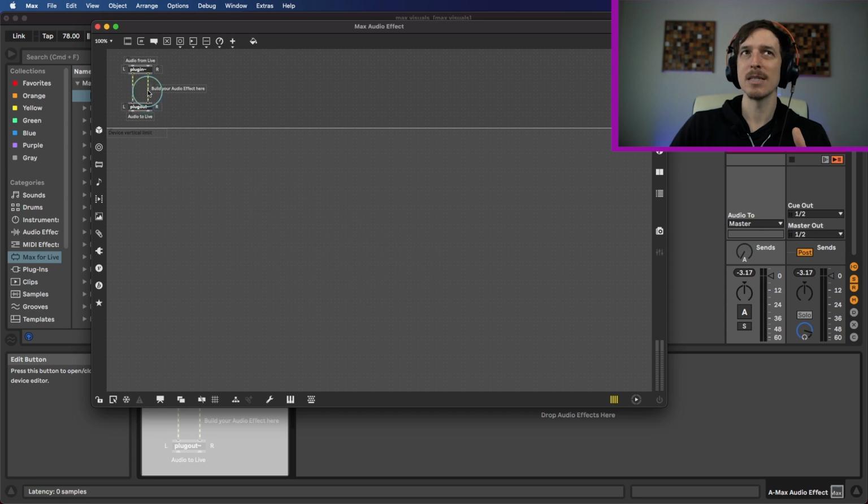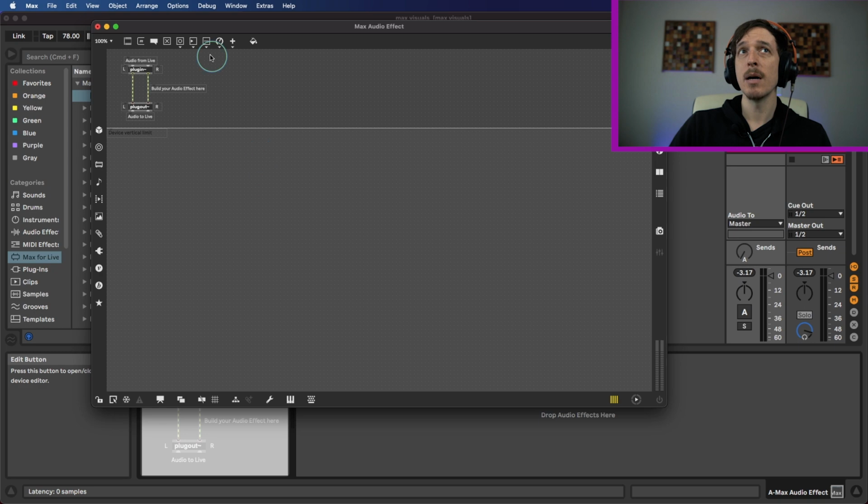Inside of Max, there are things called objects. This right here is an object, this right here is an object, and you connect those objects together with cables. Each object does something very specific. So this one is the plugin. This receives audio from Live and then sends the audio out to the plugout, and that sends it back to Live. We're not going to be dealing with these. We're going to keep them here for right now, but we're not going to be touching those.